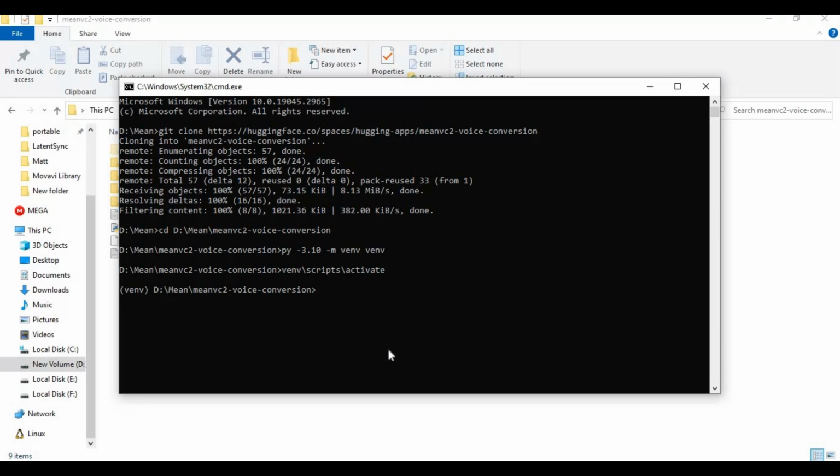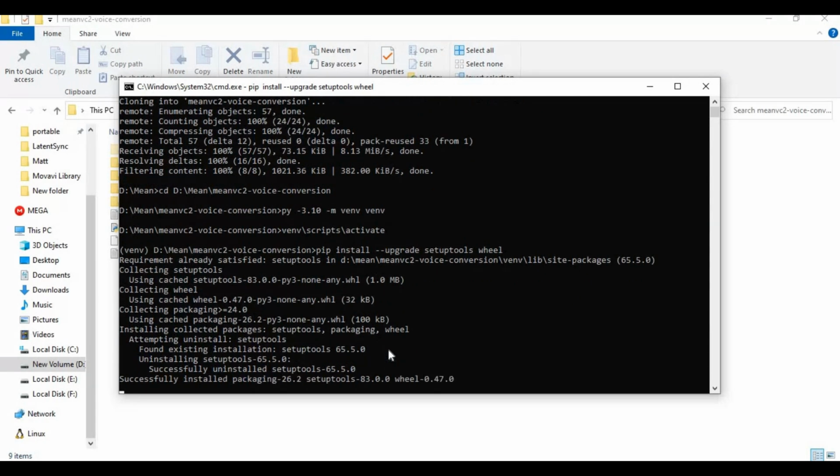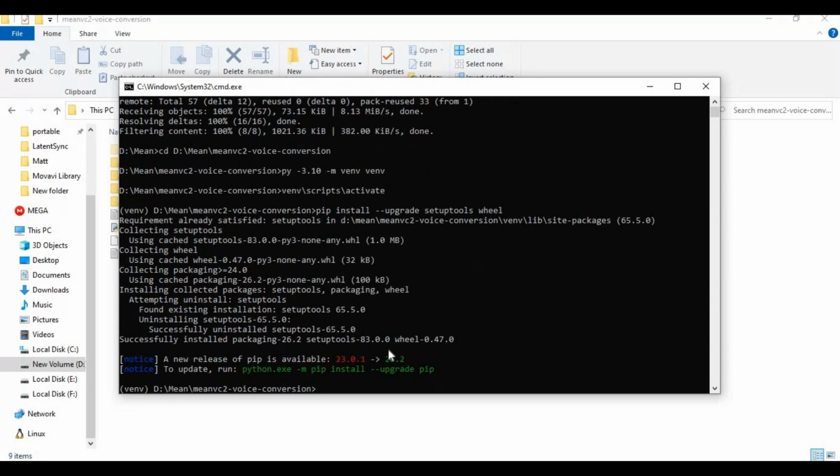Now upgrade setup tools. Copy upgrade code from command window and paste in command window to update pip.